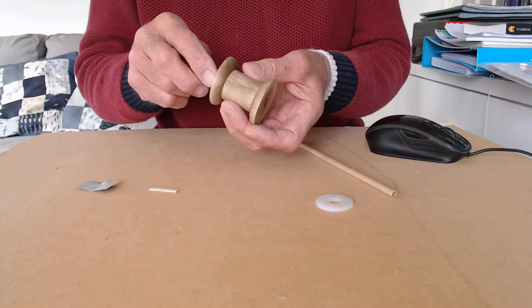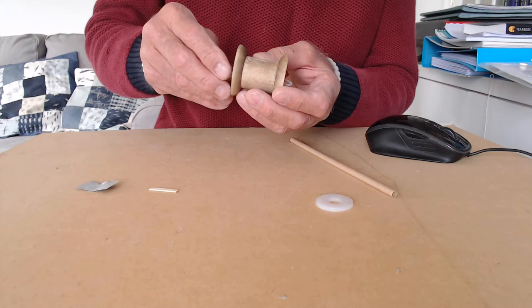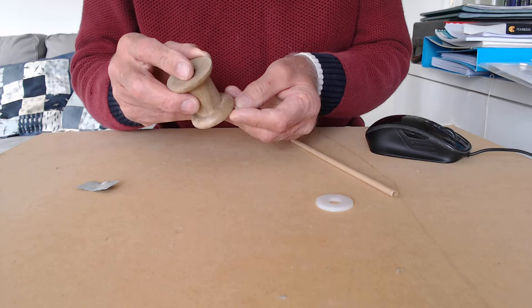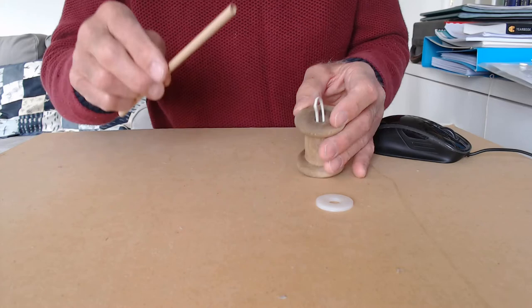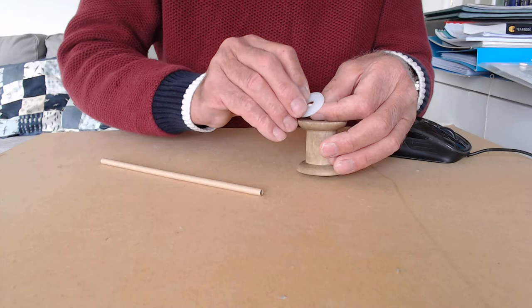First of all, we're going to put the rubber band through the cotton reel and then put the small piece of wood through the one end and stick it in place with the piece of sticky tape, like that. Then slip the washer over the other end of the rubber band and put the straw through the rubber band like this.